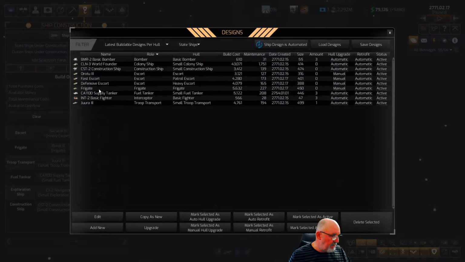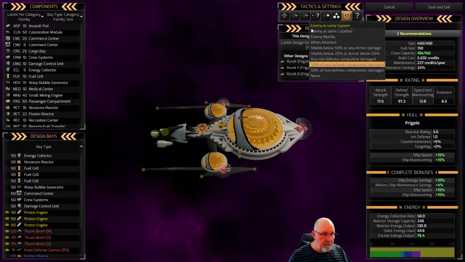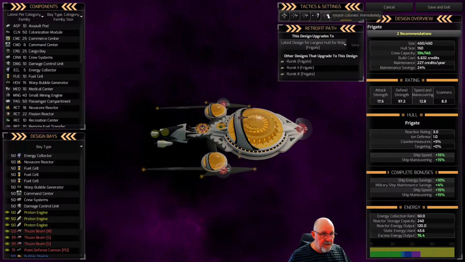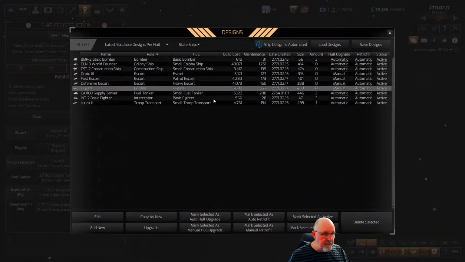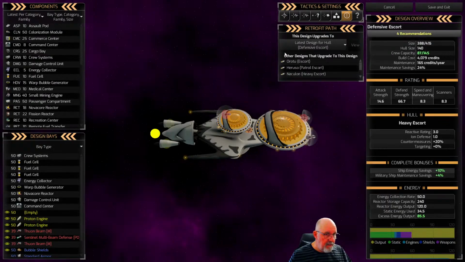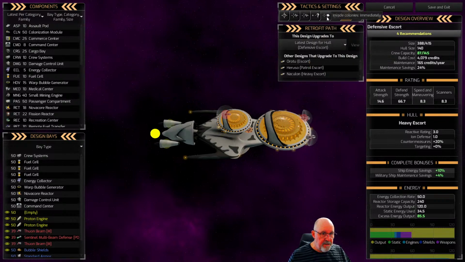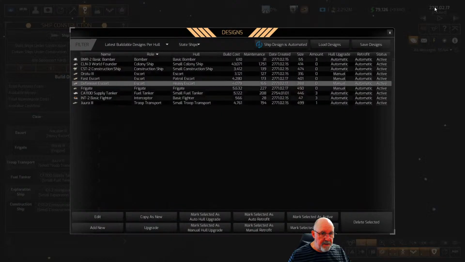Oh, hang on. Still need to go back in and edit these, because we need to change this to aggressive. That one's going to be aggressive as well. This one will be 2050s. And save and exit, and we need to just do the heavy escort as well, the same way. Edit is going to be aggressive. This just dictates how close they go into fight. And we'll save and exit that one.